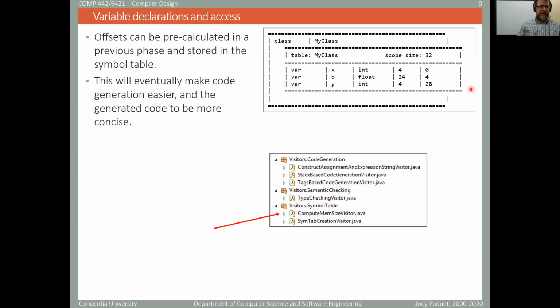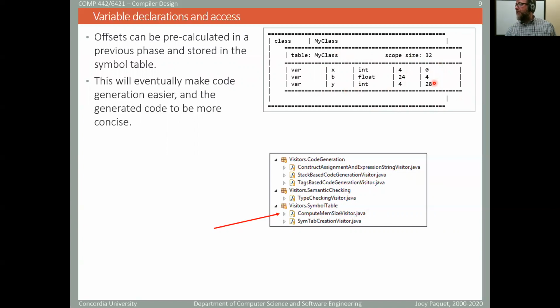Also, assuming that the data you have in your symbol table is correct, you have less possibility of making computation mistakes as you implement your code generation. Okay, so that's for the compute memory size visitor that I have implemented. It contains the size of every element inside of a scope, computes the total size, and what you have here is essentially the offset.